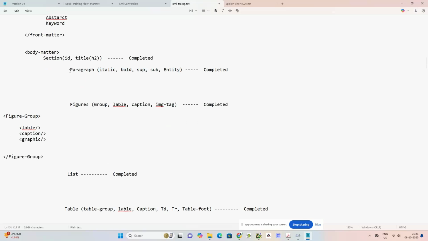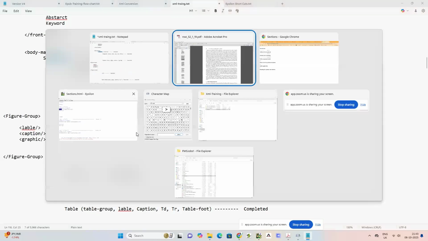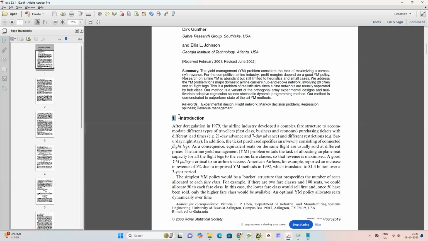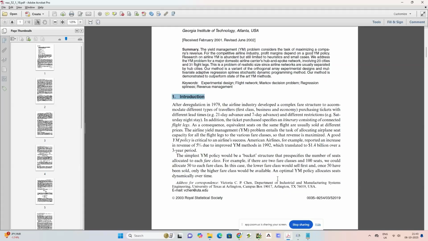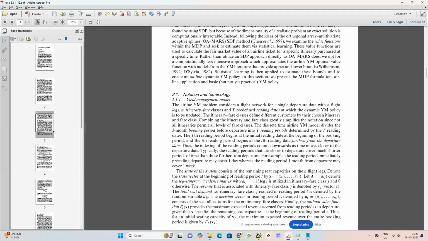Right now we'll concentrate on the section and paragraph only, just to practice these things. Today we'll complete entity values and the section. You already have a completed sample file. Whoever made a mistake in the list format, whoever mistook the list concept and those symbols, you have to recover that.